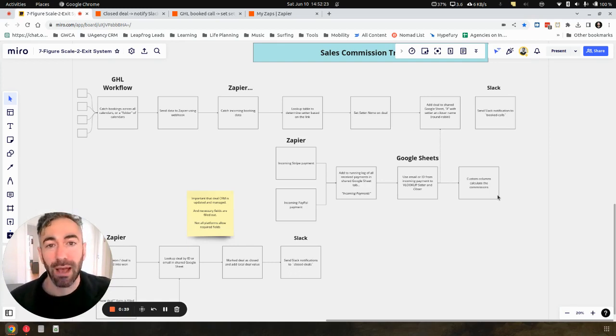And I'm going to show you the Zaps as well. In this case, I use Zapier. But again, if you understand the principles, the concepts, and the logic, you can do this also with Integromat / Make, what it's called now, Pabbly, whatever you're using. It's all about the concepts.